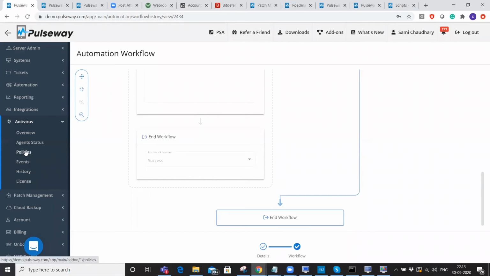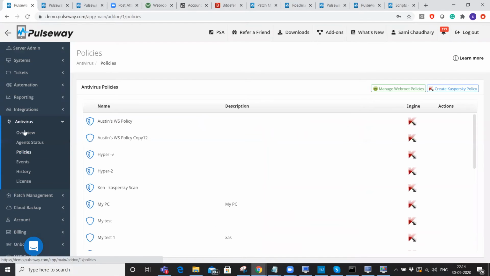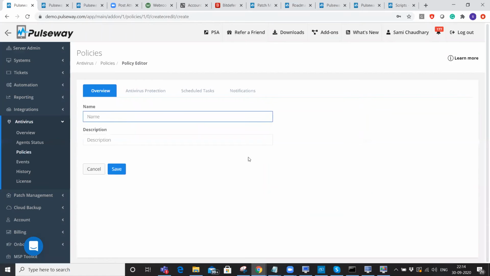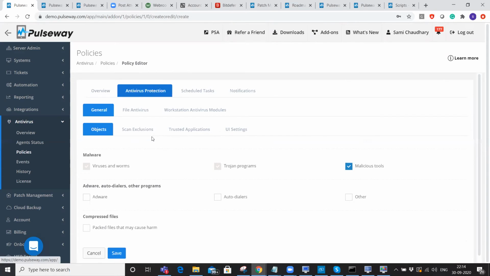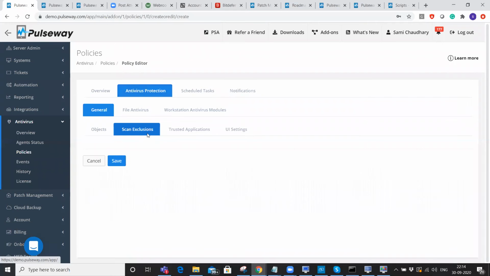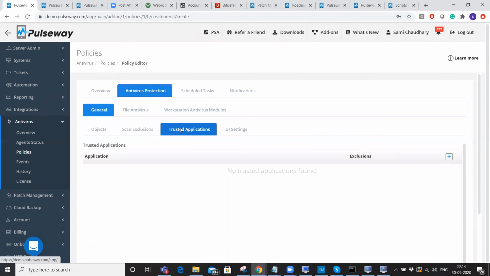So to quickly talk about how Kaspersky and Webroot would work with a Pulseway instance: for Kaspersky, you will go under the policies section. You'll say create Kaspersky policy. This is essentially you defining how you want Kaspersky as an antivirus to behave. Do you want to set up any exclusions, remove any trusted applications from scans?